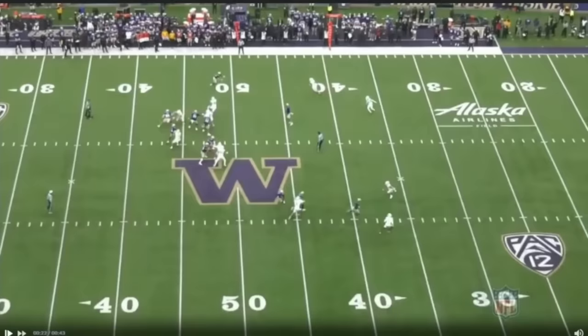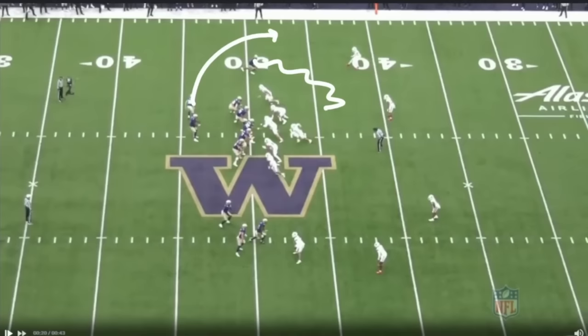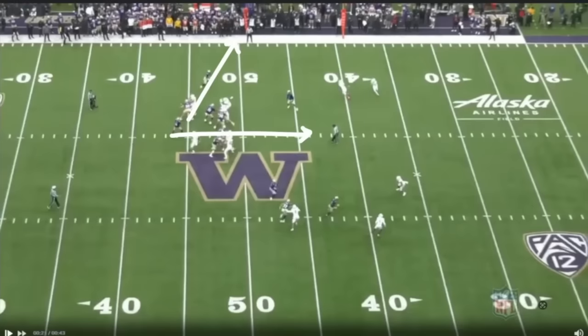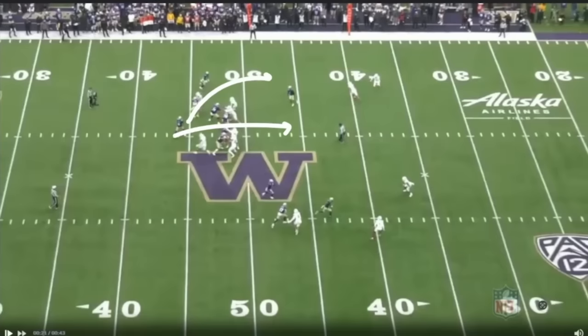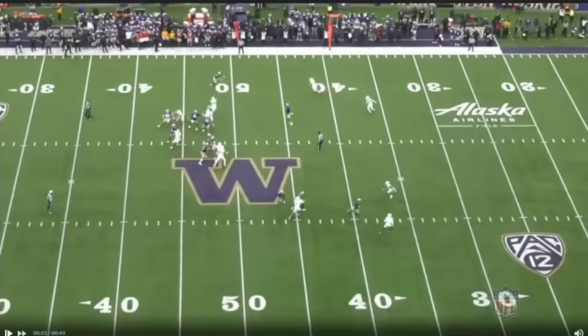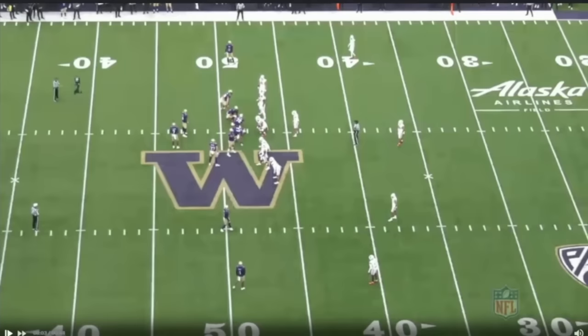If you remember the first tape that we watched, the very first play — they ran this bullet. So it's a hook here and a bullets route there. Kind of jammed the hook route the first time. But I always like to look at the bullets first, especially if I've got a corner off. If that's there, I'm going to take it. So right here, it's exactly what he's got. Watch the feet — feet are going this way, throw's going this way. It's a little swing throw and he misses it. His feet, his power going this direction, it's going to take the ball somewhat that direction. It's only a 10-yard throw but we miss where our feet are going because we stay open.